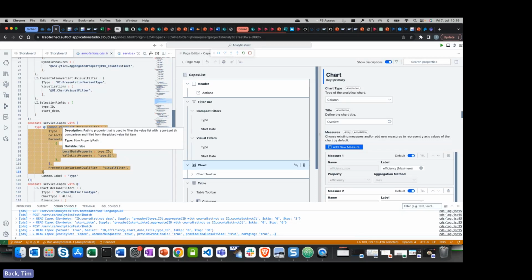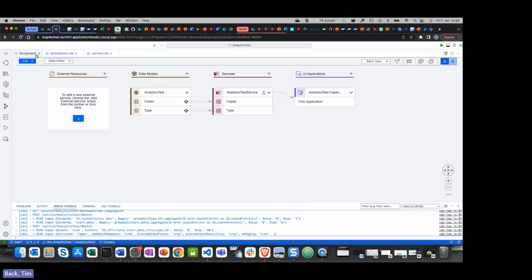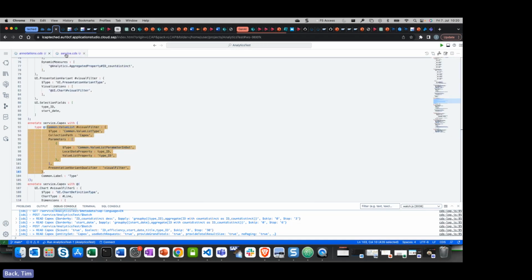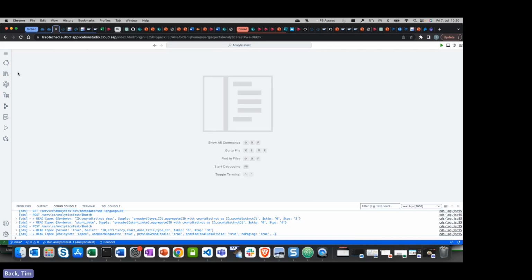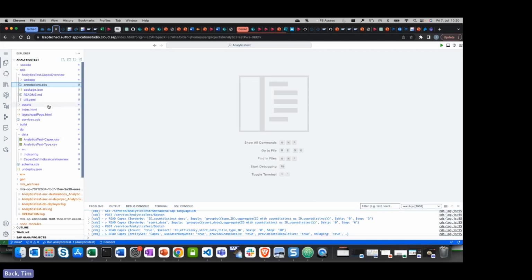A mention with respect to what Marianna just said, also not only for the Fiori tools that you see here. You can get rid of the whole thing here. If you don't like that kind of view and you really want to do code now, what you can do is close all of this and say, actually, show me the Explorer, and you get a normal CAP project here, a CAP Fiori Elements project. Everything that's generated, there is no additional metadata or something. It's just pure CAP and just pure Fiori Elements UI5.